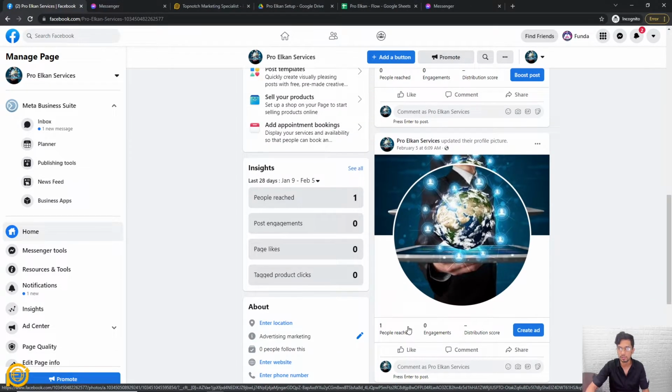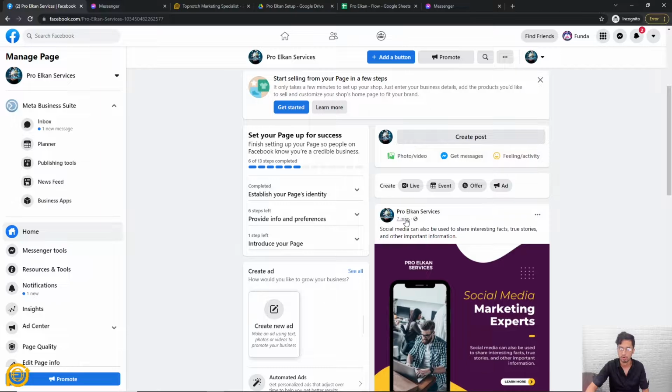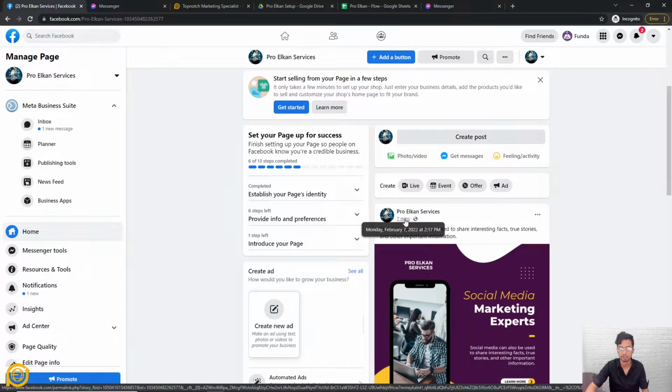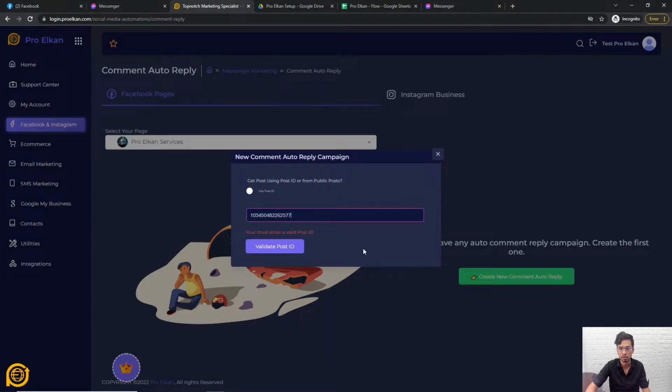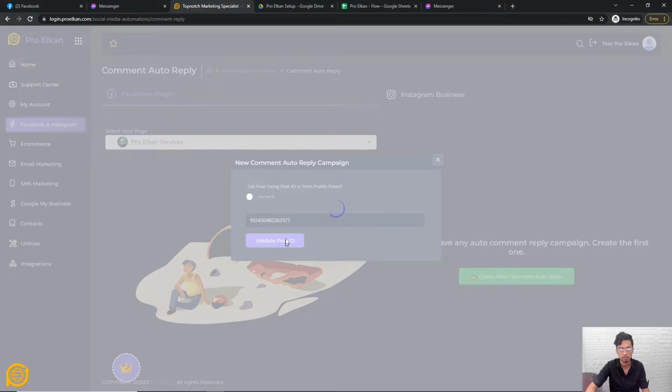It's going to be a date or a few minutes ago or something like that. Just click that on the left side, and then you will be able to see some numbers here at the top. So basically, you can just do trial and error. I know that this is the post ID, but you can just do trial and error and then try to validate the post.